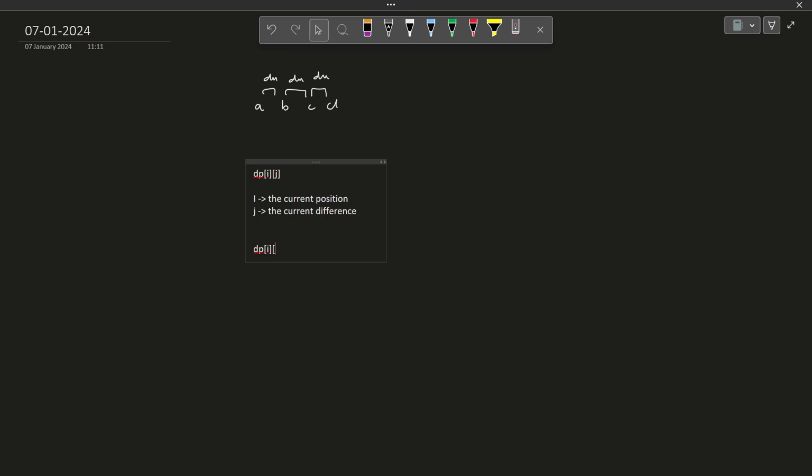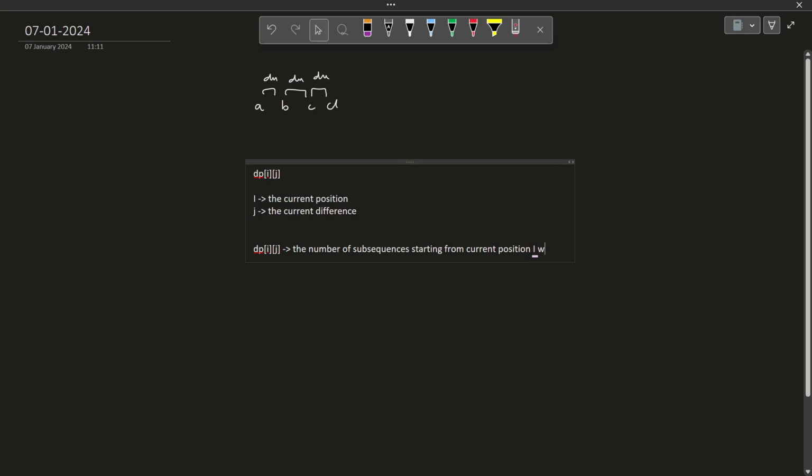Now my dp[i][j] is going to define the number of subsequences starting from the current position i with the common difference j, right? So this is what my dp[i][j] will define.